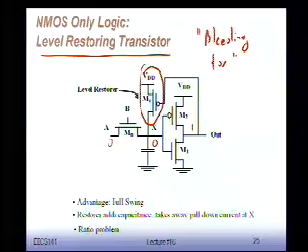What we're really concerned about is the other situation. When I now apply a 1 here, this is going to go up to VDD minus VTH. As a result, this inverter is going to switch and this 1 is going to go to 0, which means that we turn on the PMOS here. The NMOS works hard to get to VDD minus VTH, but before it dies, at that point in time, this PMOS gets into action and takes over the job of pulling it all the way up to VDD.